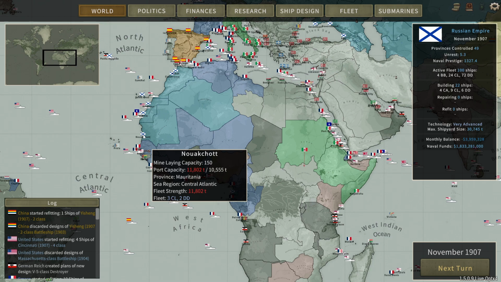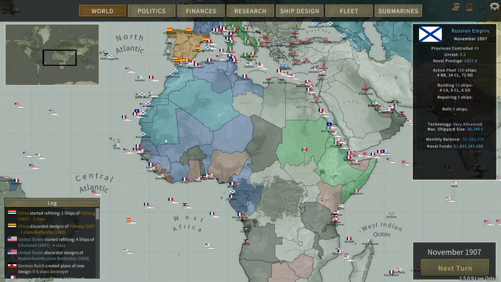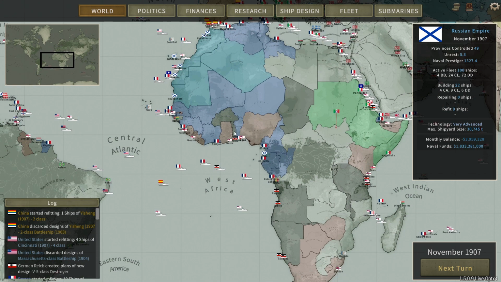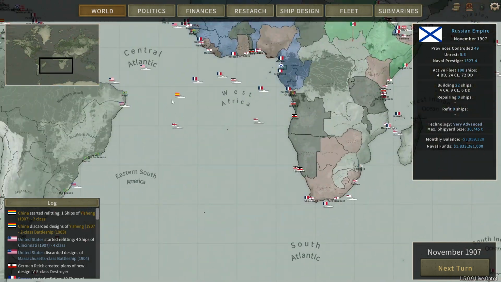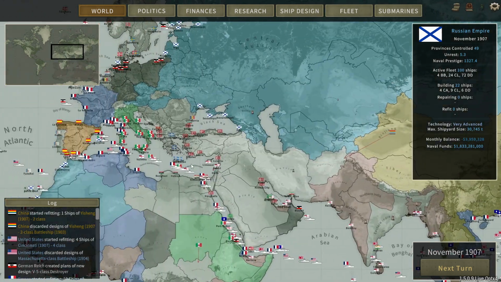Nouakchott, Mauritania. I don't know how to say that. Sorry. But we do have the 3 cruisers in Mauritania. It might be prudent to put 2 cruisers in Bata, just to give us some protection in the West Africa region as well. Might be prudent.